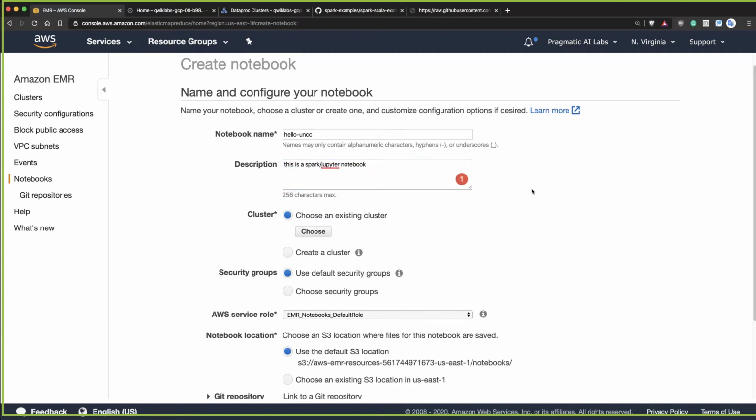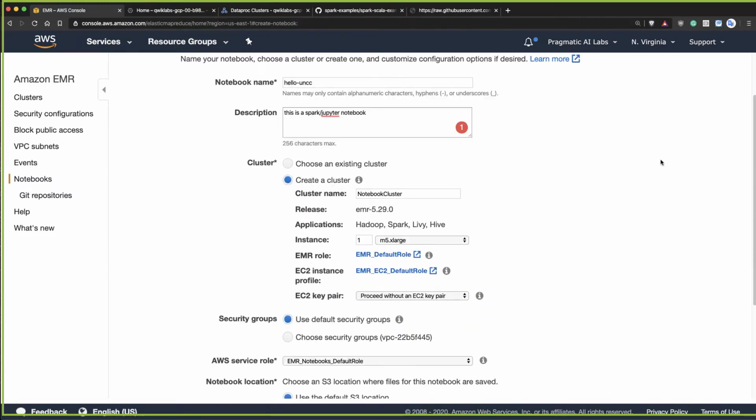Now, what's kind of neat about this is that you could have an existing cluster that someone set up for you that's doing a bunch of stuff. Maybe every night it collects data or it runs a bunch of jobs for data scientists. Many companies I've worked with have had this, right? So there's a cluster and you need to talk to the existing cluster. In this particular case, though, we're going to create a cluster because there's no clusters running. So if I click on create a cluster, it will bring up some options for me.